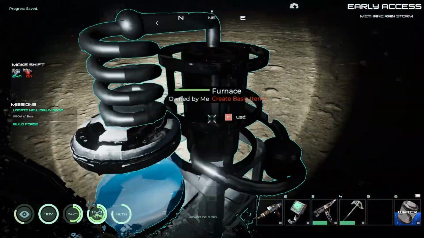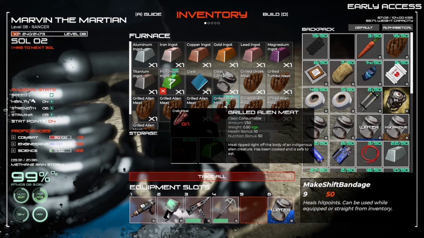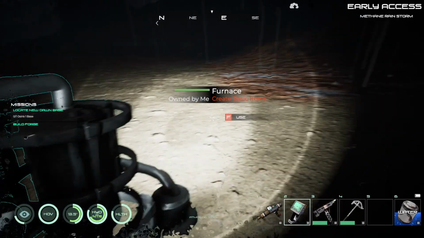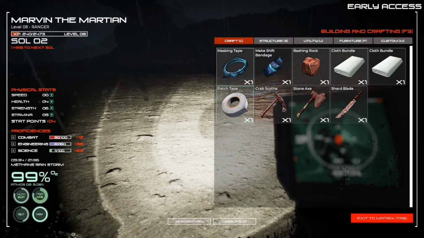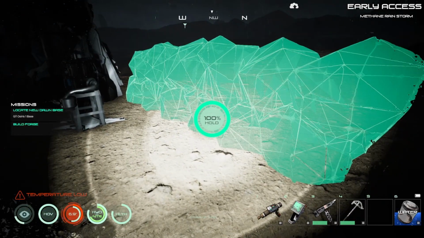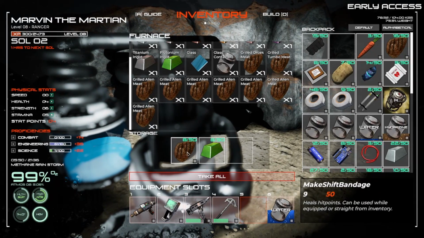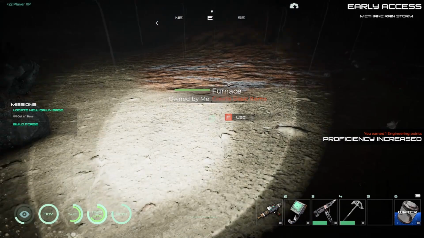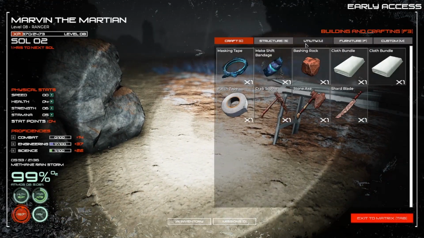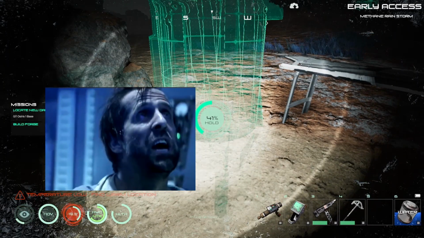Alright, progress saved. Yay. Yay. And yay! Alright, now, let's also... There. Alright, give me those, please. Thank you. And then furnace. I'm sorry, the forge. Finally!